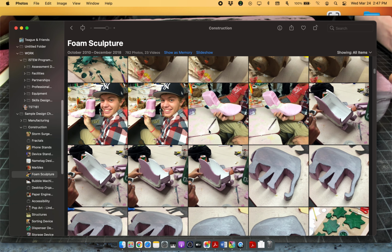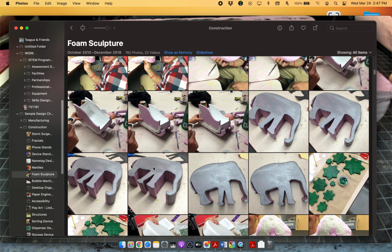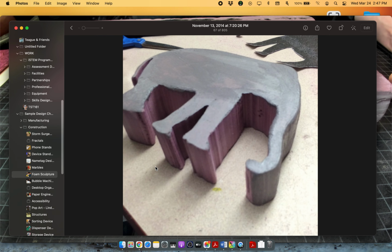Now, this is a nice example of a piece of foam shaped into a really nice two-dimensional shape of an elephant, but it doesn't have any three-dimensional shape to it other than the fact that it's got a third dimension because it's 2 inches thick. Right? It's nice to see when you can take this foam and not just sculpt 2 dimensions, but 3.